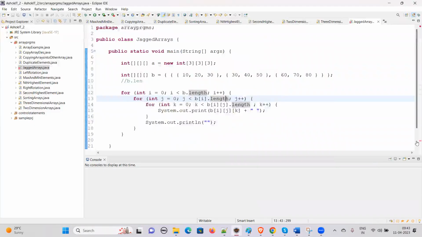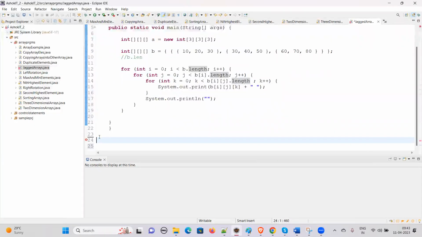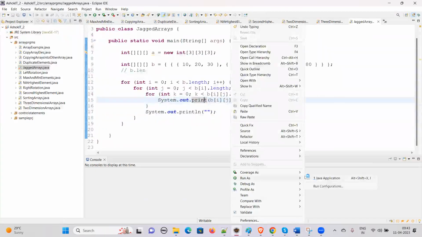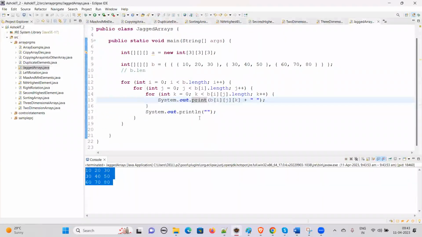We have some problem here. What is that? Okay. We got the output, right? Now it's dynamic, so you can put n number of dimensions, n number of values in this. I'll put some 10 here, and then I'm going to put some values here: 1, 2, 3, 4, 5. So it can be anything.